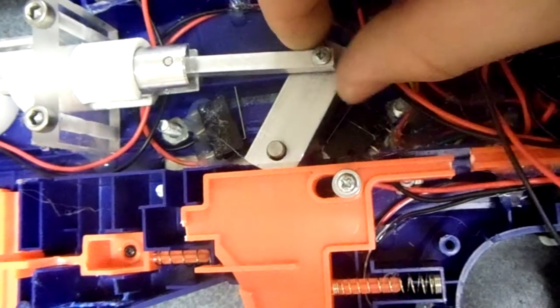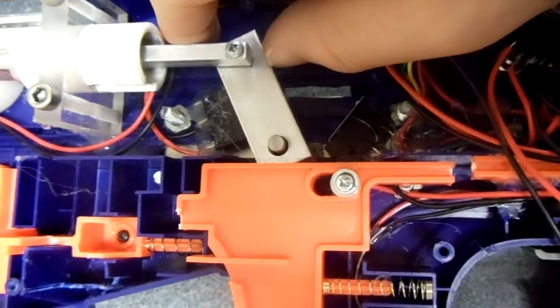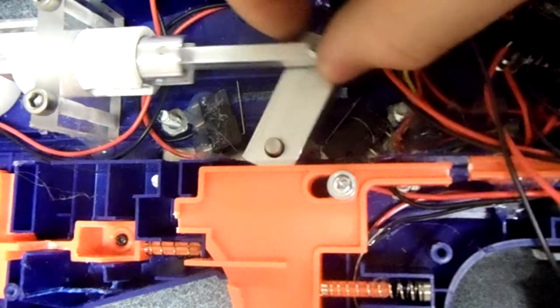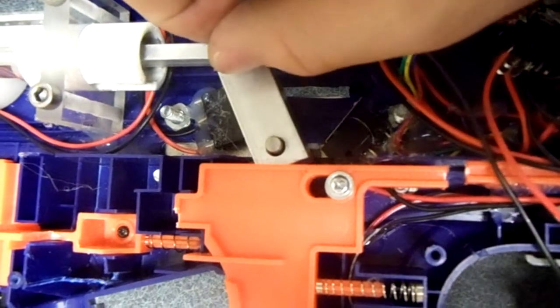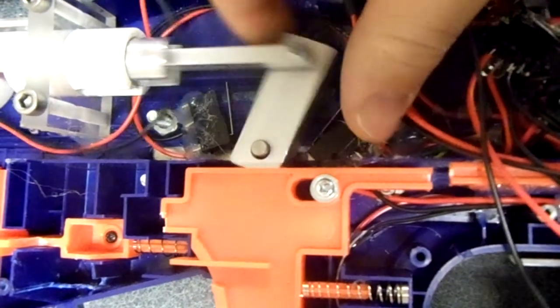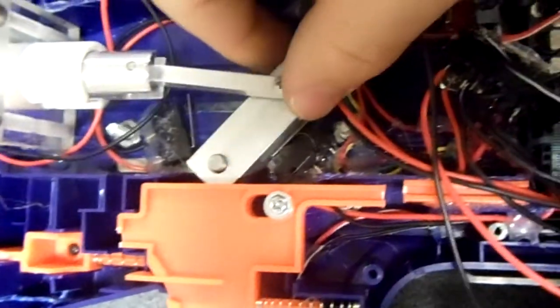So by adding the microswitches, we're giving it the boundaries so we know when we launch the darts. Essentially, the only reason they're there is so I don't have to use dumb logic and we know every time.